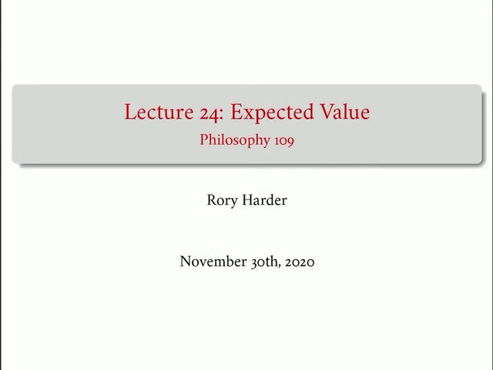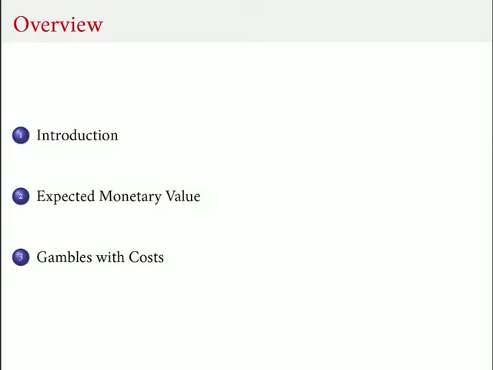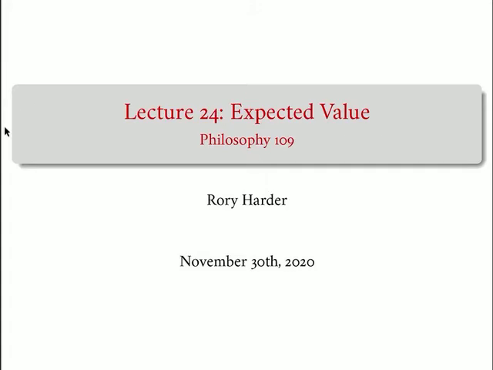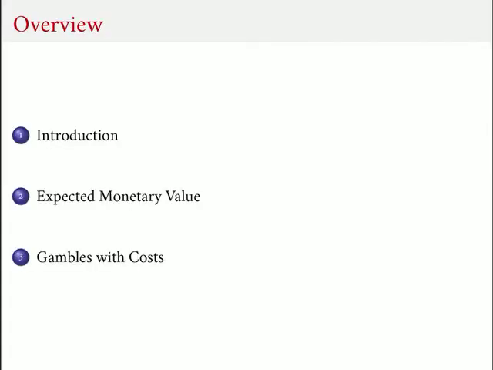But the content for this week, so for this lecture and Wednesday's lecture, is about decision theory. And in particular, we're going to be calculating expected value. Today we're going to be looking at how to calculate expected monetary value. And then on Wednesday, we're going to look at utility and how to calculate expected value when we're looking at things not just in terms of monetary costs. Okay, but the easiest way to introduce the calculations of decision theory, which use expected value, is with money, and that's what we're going to be doing today.